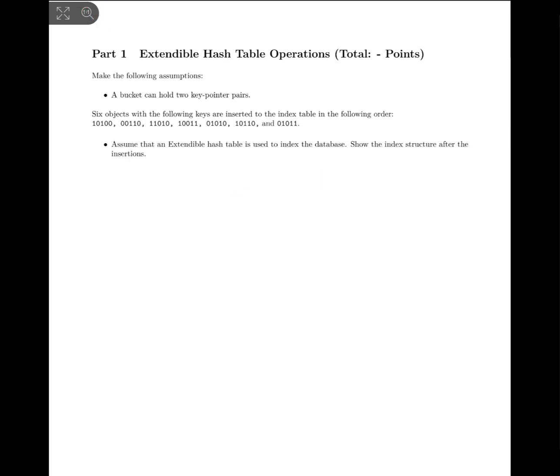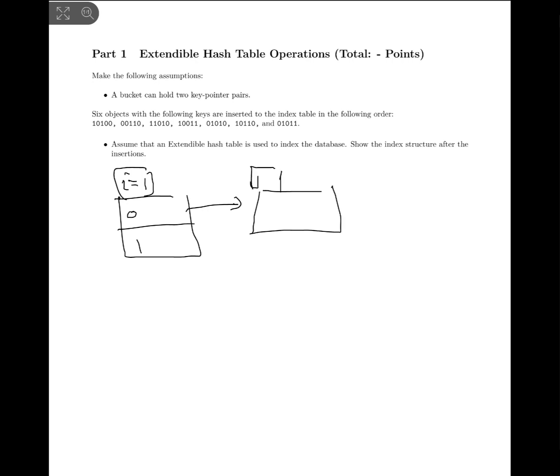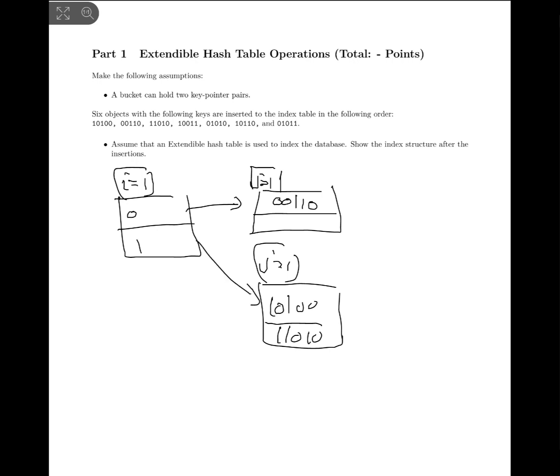I'm just going to click here. That means I'm going to erase everything. Then let's redo the situation we have right now. We reach this point, we have i equal to 1. That's what we have here, 0, 1. And you have a pointer here to, let's say, j equal 1, and the value is going to be 0 0 1 1 0. And for j equal 1, another bucket, the values 1 0 1 0 0, and the other 1 1 1 0 1 0. And the other pointer. That's what we have so far.